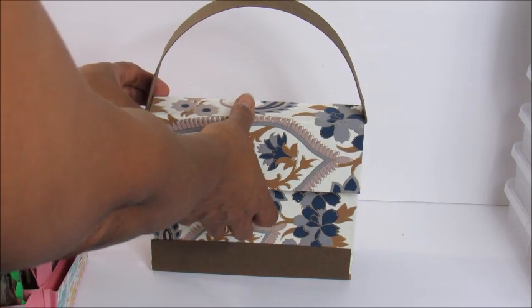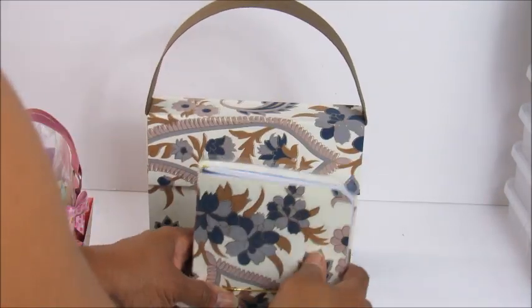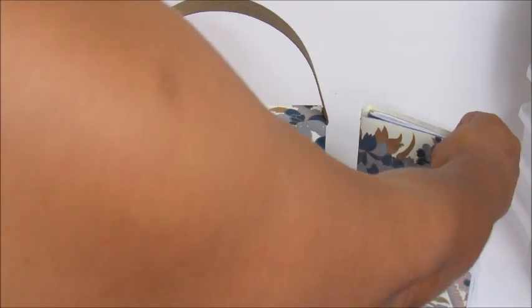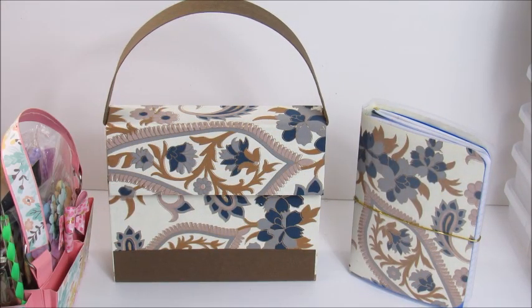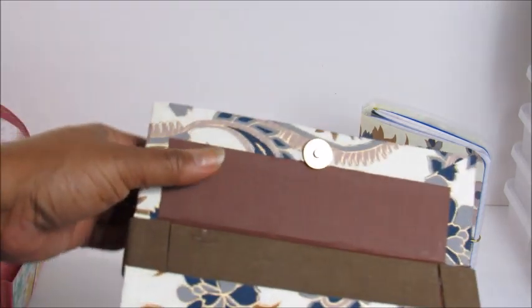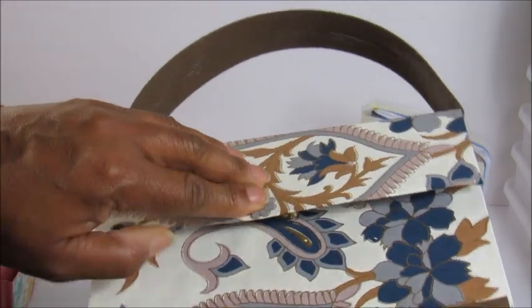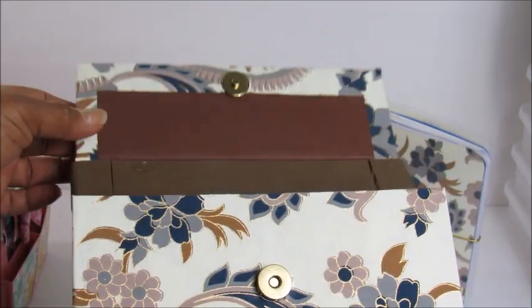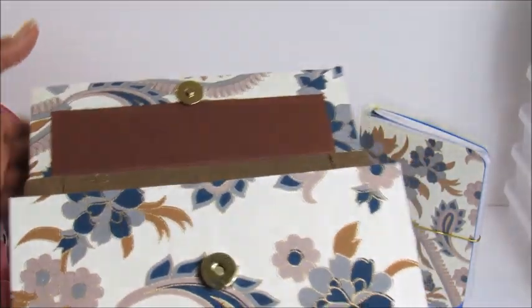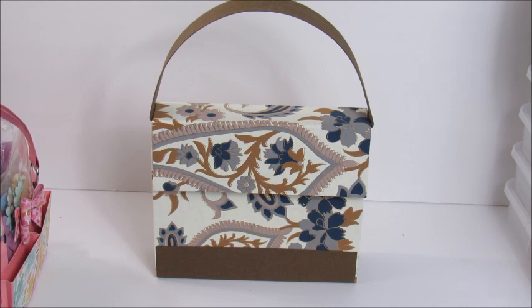Let me show you what's inside — I made a matching traveler's notebook. This is actually just a mockup so the next one I do will be the real deal. I'm not totally finished with the purse either — I have to finish off the inside. This was the first time I used this type of closure, which I actually like better than magnets on something like this, though magnets are cheaper. It's not what I had in my head, and when I can't bring my vision to fruition, it causes me grief.